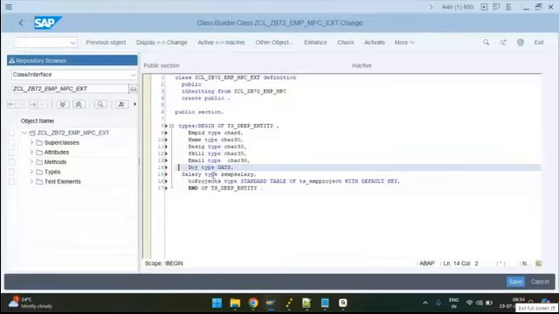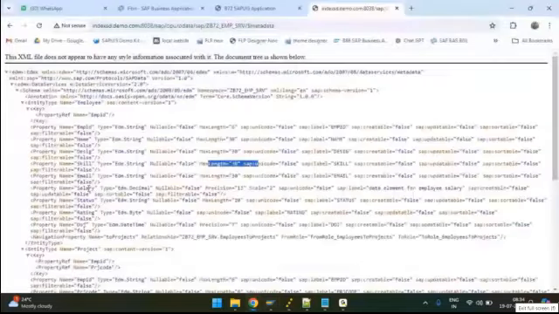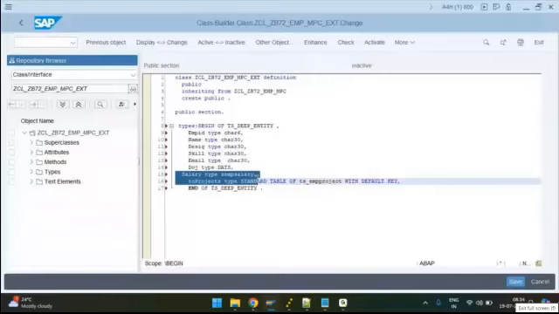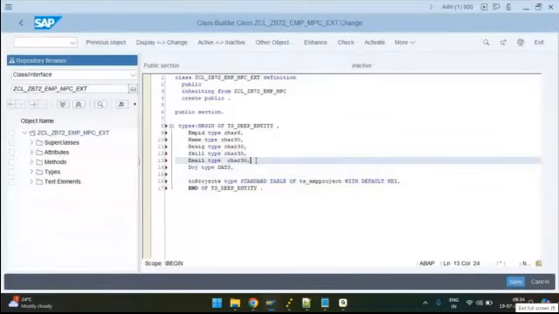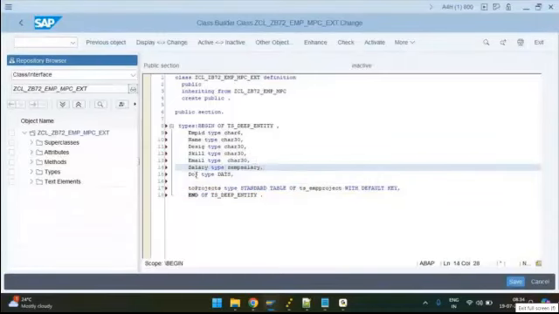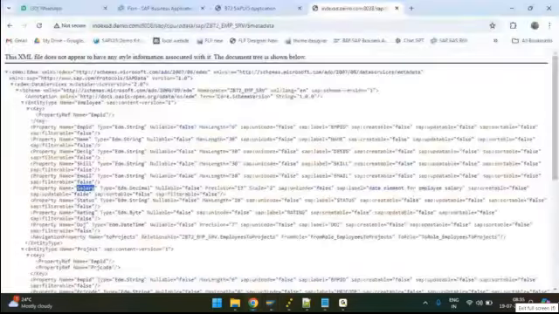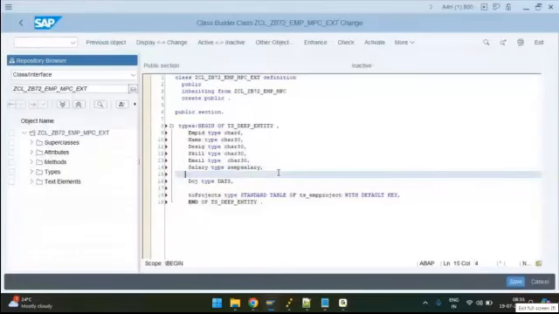After email, salary. Let me keep this salary, Control X. Salary is Z employee salary. Let me see if this is there. Yeah. And after salary, status, which is character 20. So let us write status type char 20.